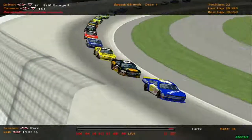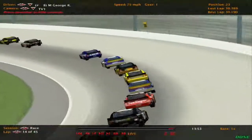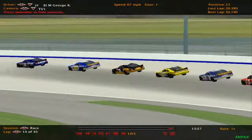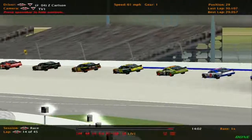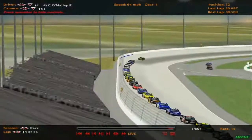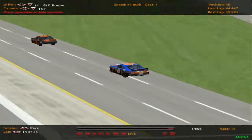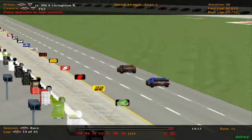Jacob Rodriguez had to give some spots back. There's the 8 car, Mark Jordan, his new Bass Pro paint scheme. This is going to be on there for a long time. This is supposed to be really the primary. And then I don't know if there's any other paint schemes that changed. There were other ones. Some of them got in that wreck. There's 2 of them right there. There's a couple new ones like I already talked about.